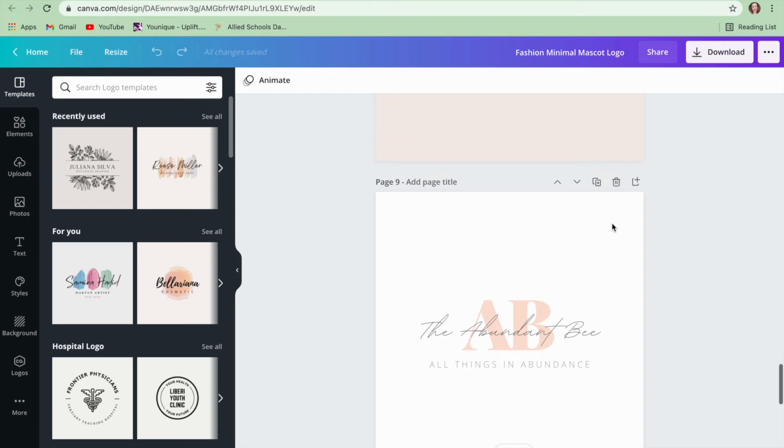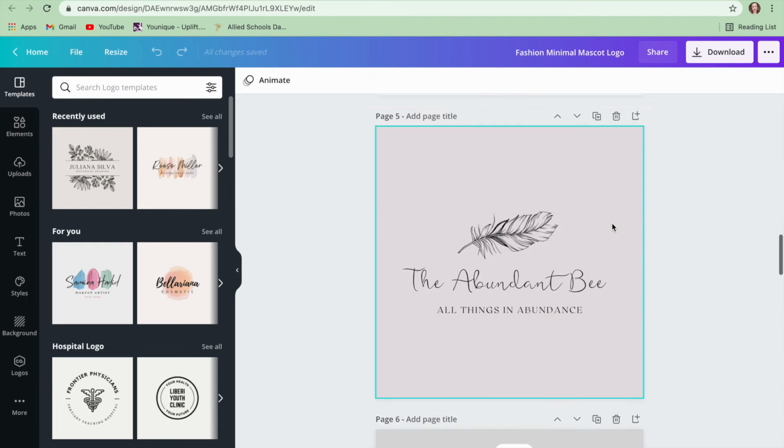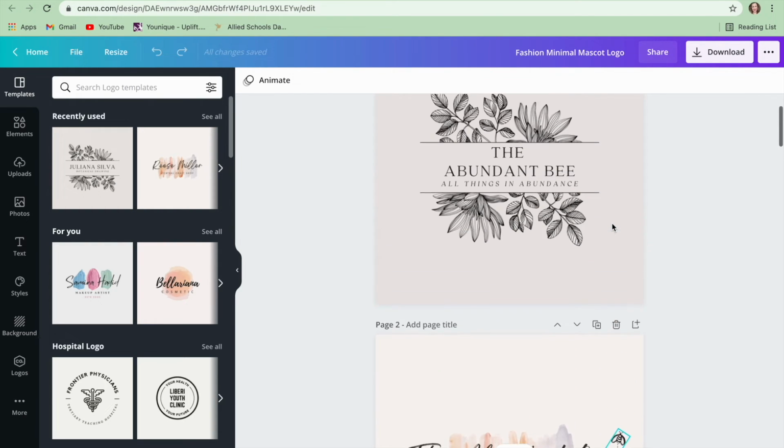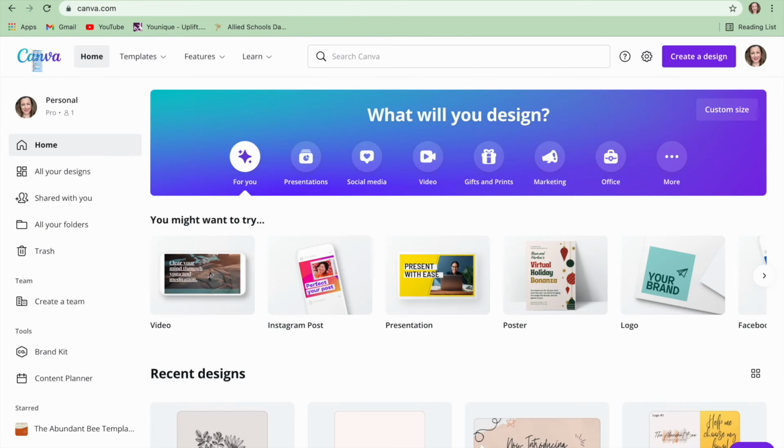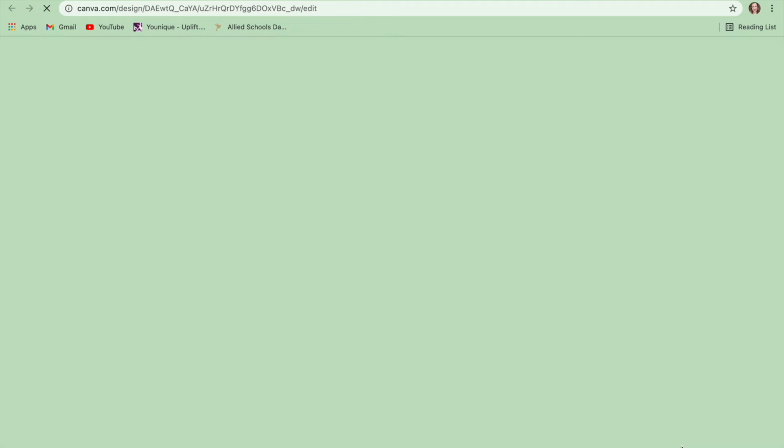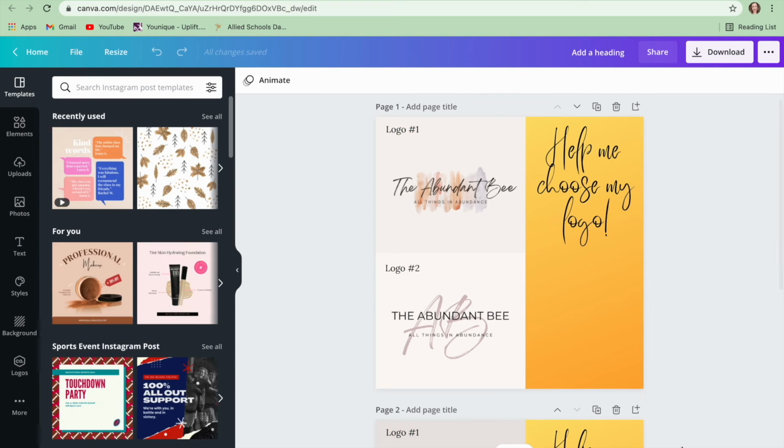Out of the 10 that I made, I asked a few people to choose their top 4. I already knew what my top 4 were. And then I'll show you guys a way to pick logos. I chose my top 4 because I knew I was going to bring this into Facebook stories, Instagram stories, my Facebook page, and my Instagram. And I was going to ask people to vote on my top 4.